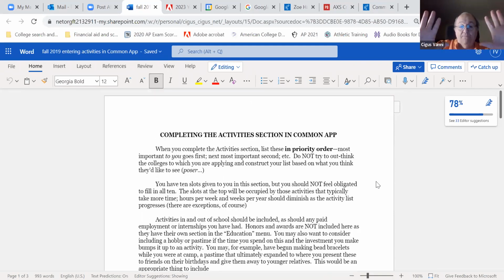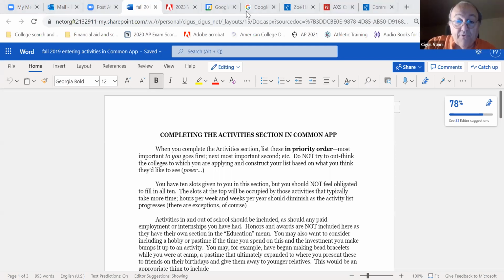So number 1, you're doing this in priority order. So whatever activity you list first, if I'm your reader, I know that you're voting for this as the most important activity that you do. Second most important, third most important, all the way down the line, right?